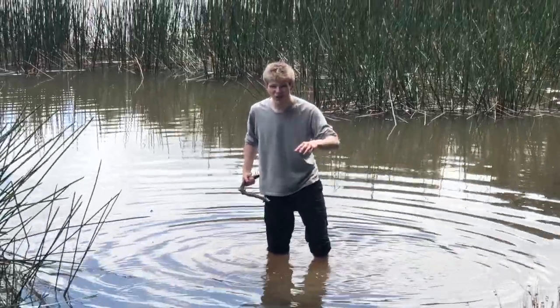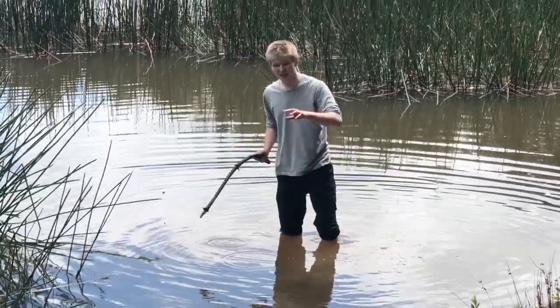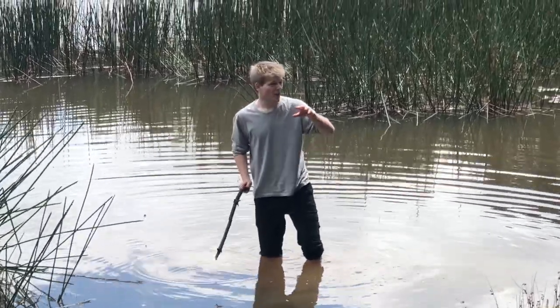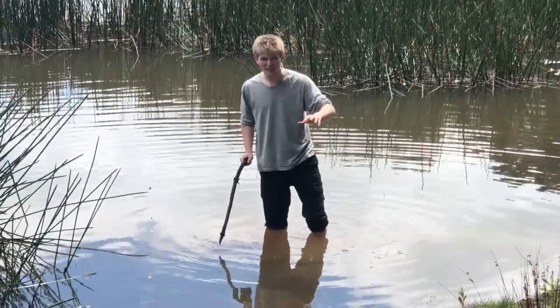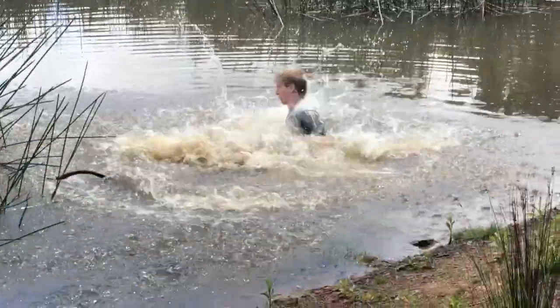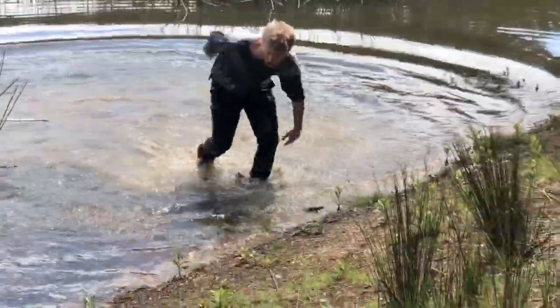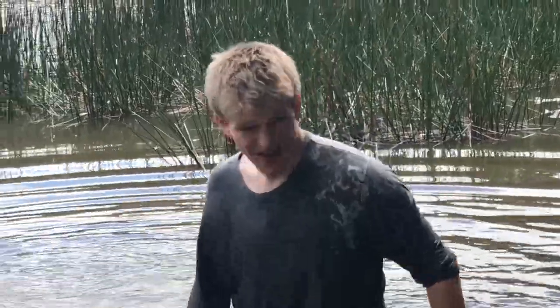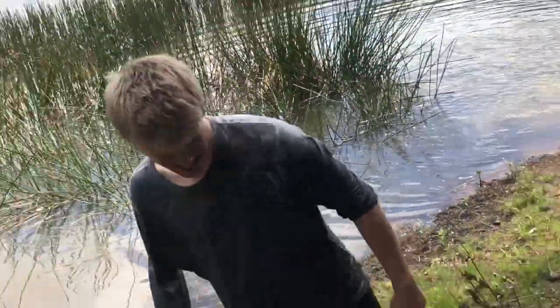Now, something that won't want to eat you up is fish. Now, they're totally harmless, but you're only going to want to get in the water if you're 100% sure that there are no predators. Freshwater crocs are quite common. After fighting off the croc, I calmly swam out of the lake. Was that a croc? I fucking slipped. And thanks to a nice sunny day, I'm now conveniently dry.